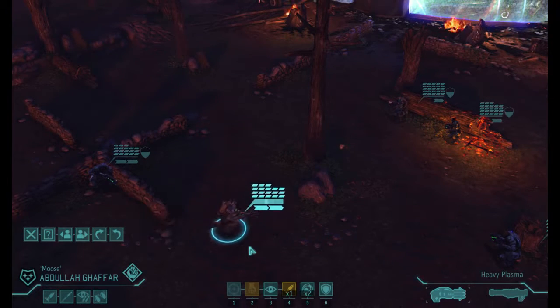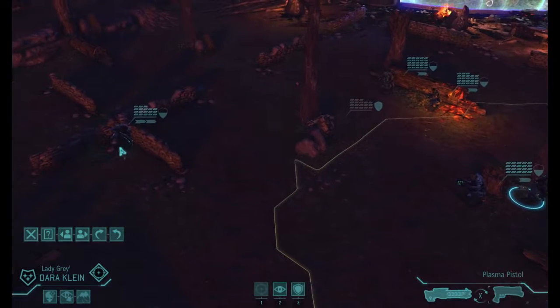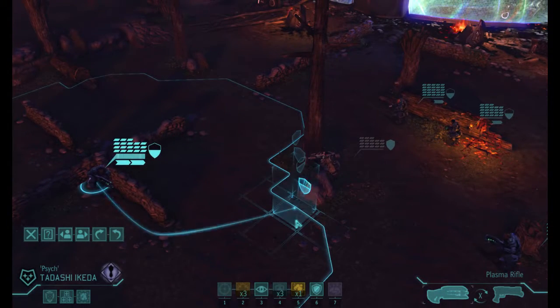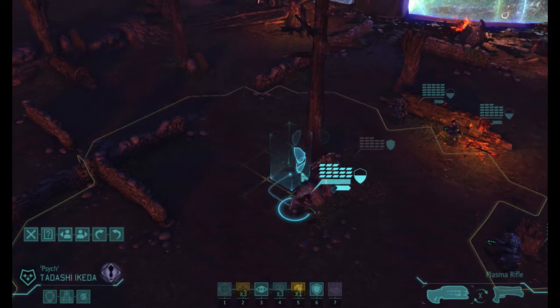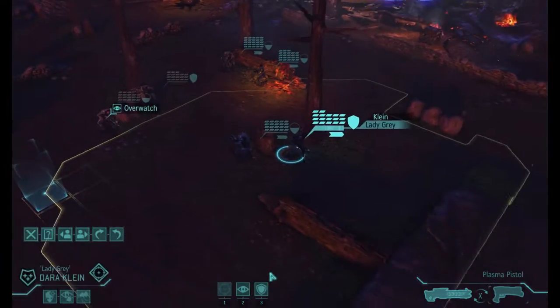So we're reasonably happy with that as a position. Why not that one? Because I'm pretty convinced I might get something coming in from this direction. I don't want to get caught out like that.